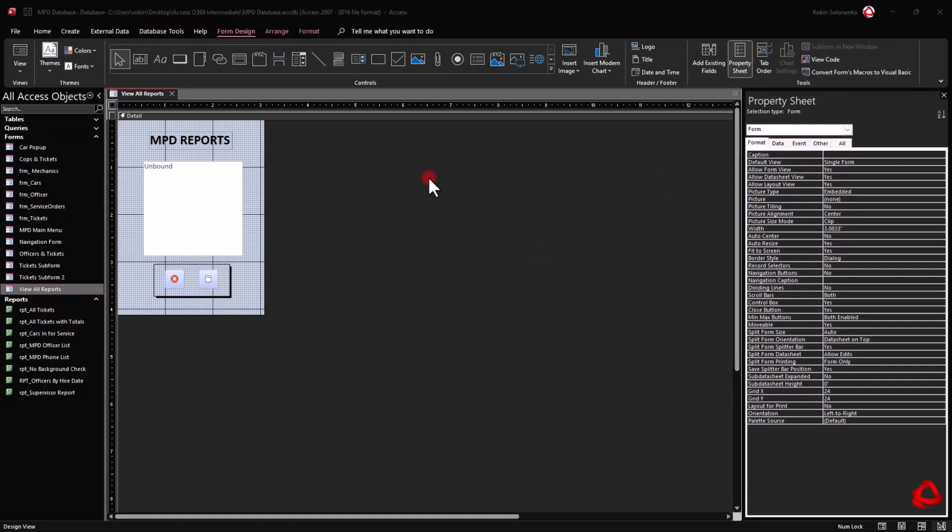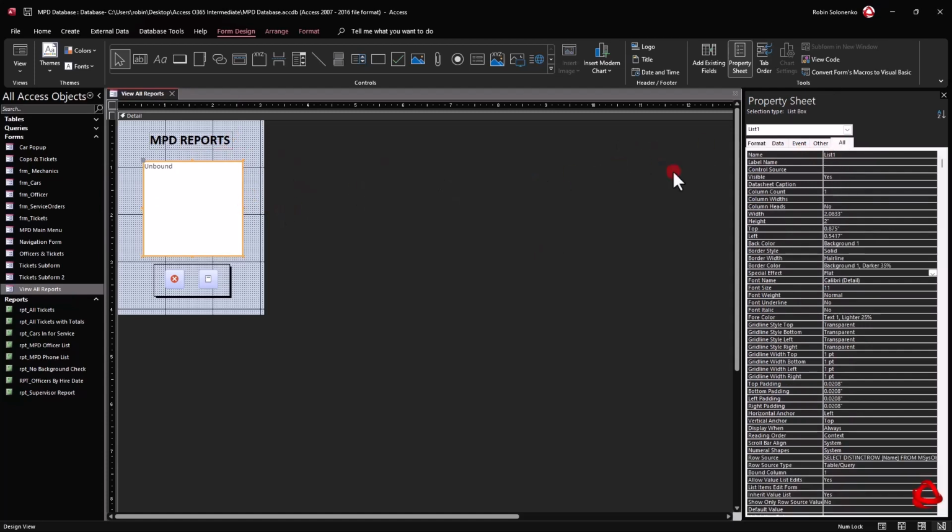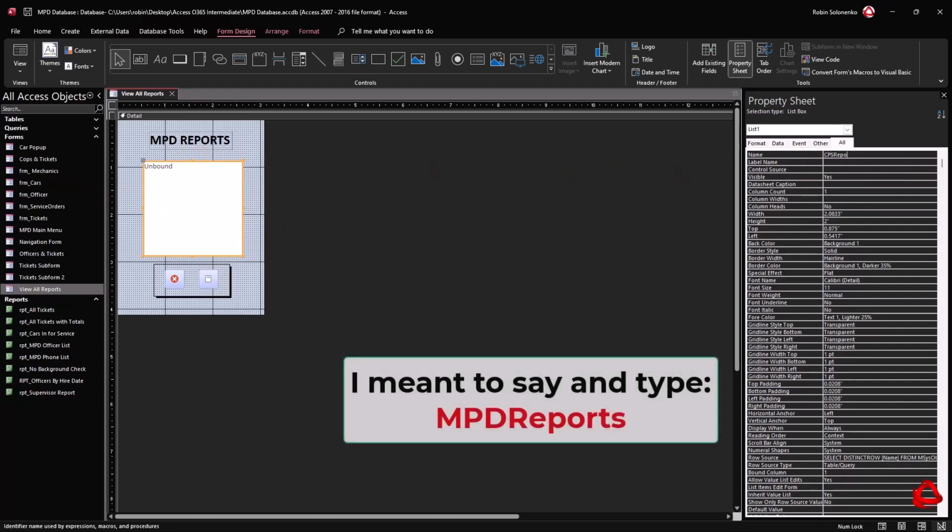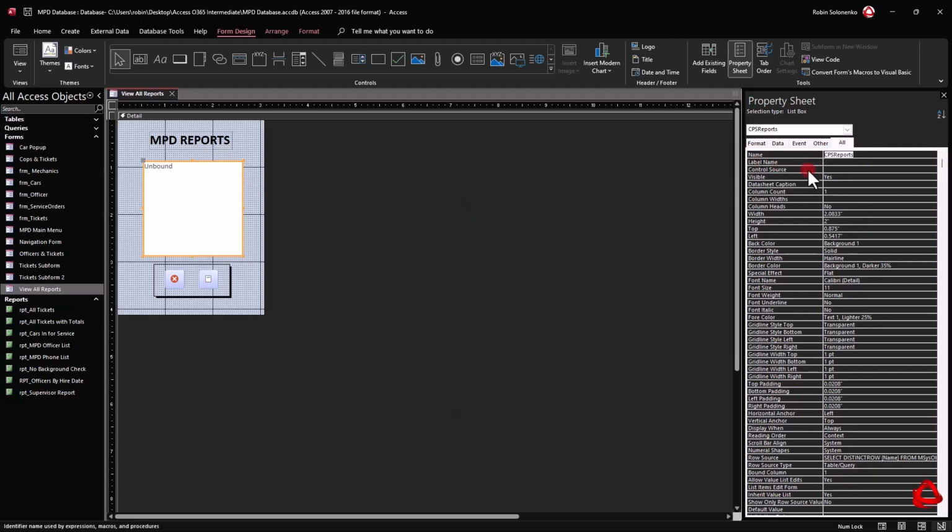And that is, first let's make sure we know what the name of this control box is here. So if you select that unbound, did we give it a name? No, we didn't. Okay, so right now that box is called list 1. So you may want to change something to something more appropriate for us. So we're going to call it CPS reports. Okay, that's selecting that object, going to the All tab, giving it a proper name.